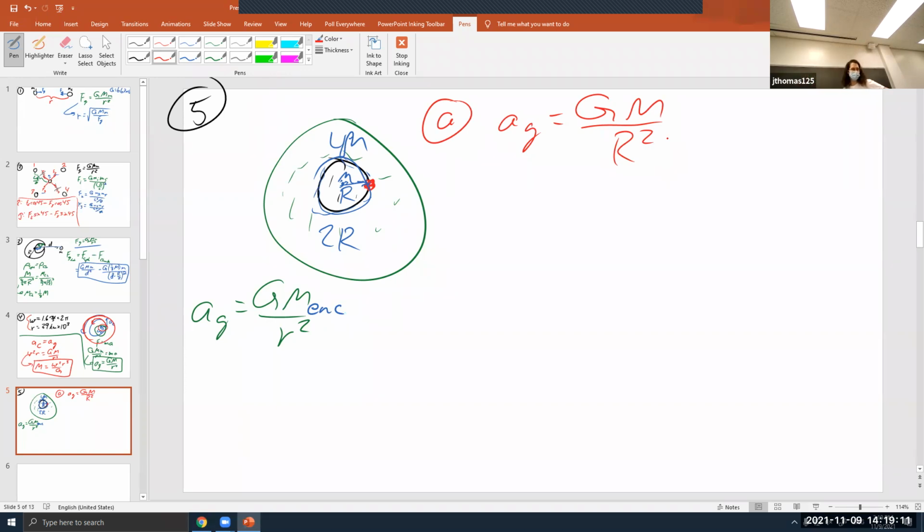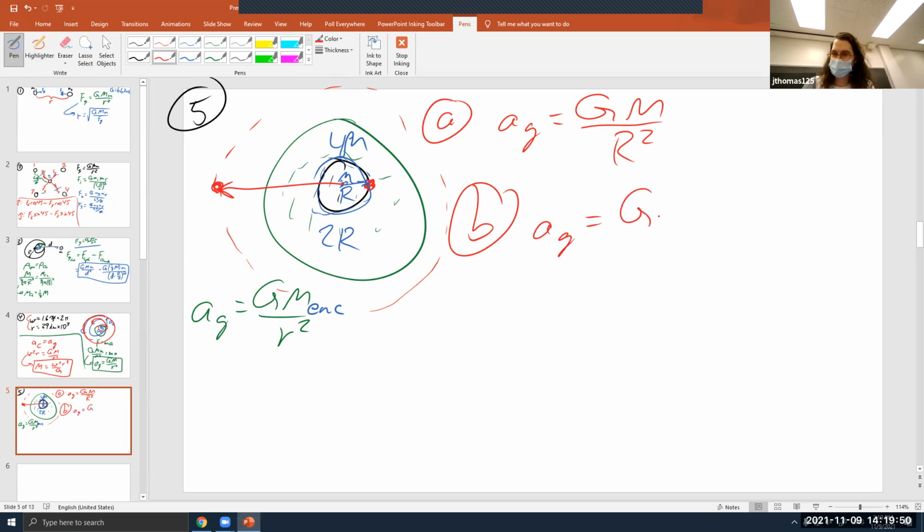For part B, they're going to switch it up a little bit. Now they're going to put you at a distance 3r from the center. So now we are all the way out here. And since we are now outside of the mantle, it means that we're going to experience the gravity from the core and the gravity from the mantle. But again, we can use the same idea of generating a sphere and looking at all of the mass that we can enclose with the sphere that is generated by that radial vector.